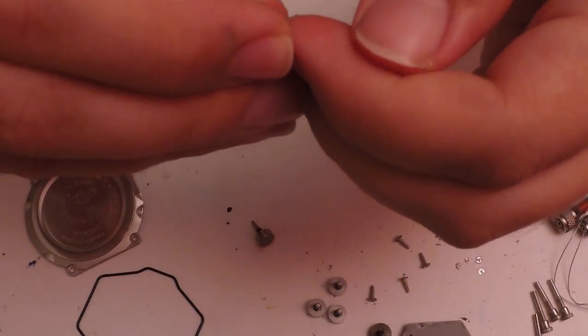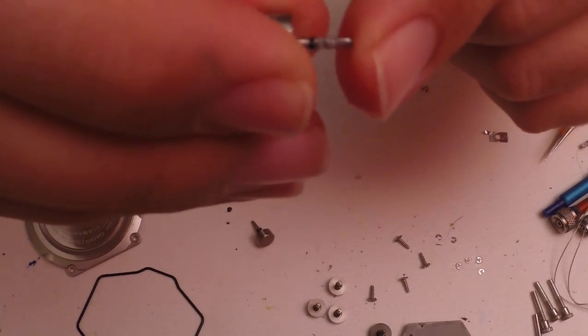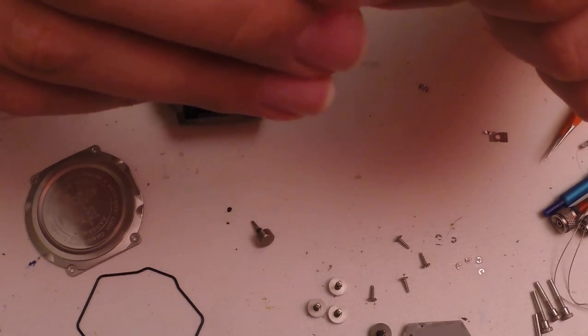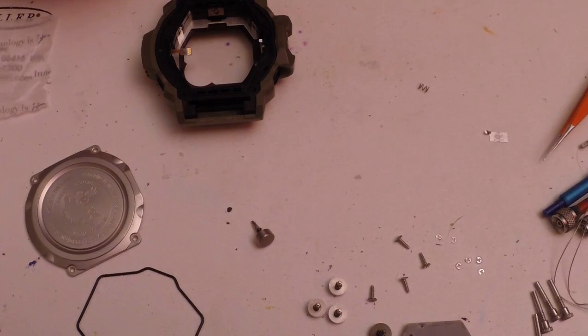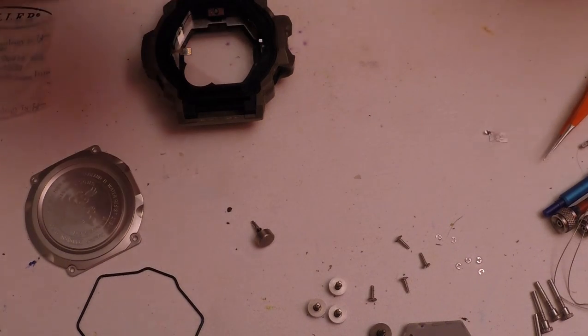Sorry, I'm off camera there. So I don't know if you can fully see that, but I do have a little bit of silicone grease on there. And we just kind of make sure it's on the O-rings. I'm not going to take the time to actually take these off and get underneath it. I really don't see the need for this, in this particular case. I'm off camera again.